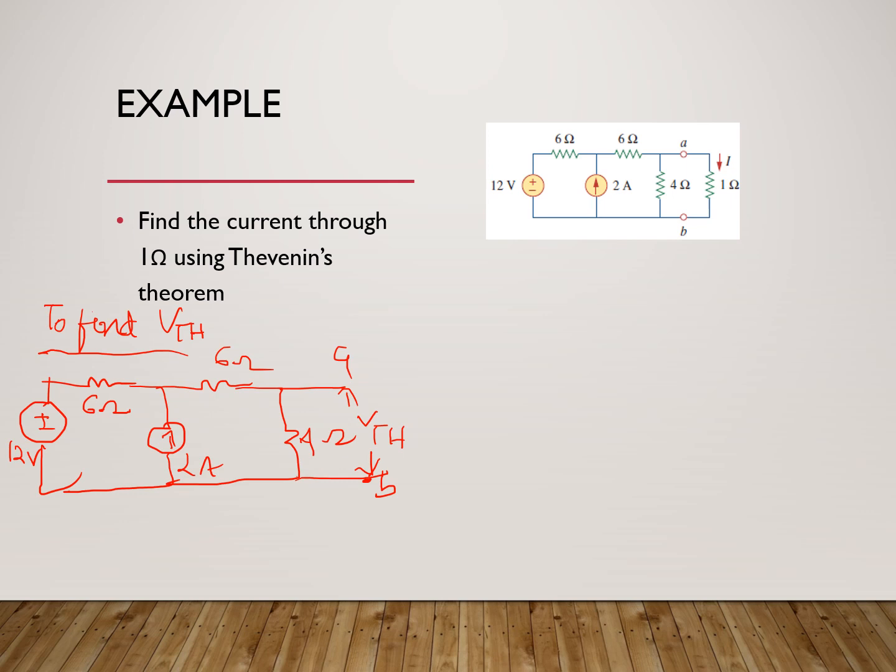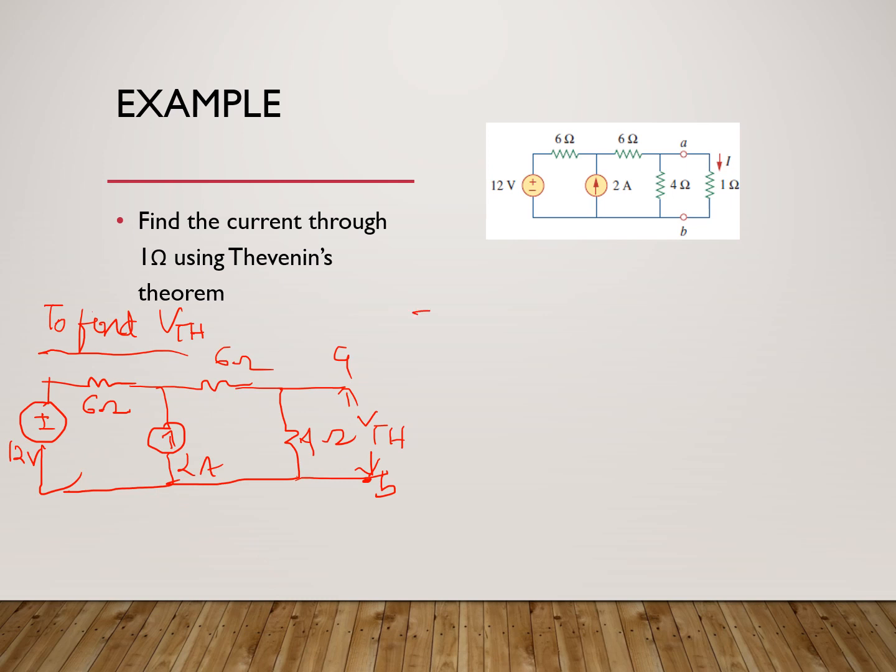You can see it is the same as the voltage across the 4 ohm resistance. So to do this, let's observe the circuit. There is a voltage source in series with a resistance. So I'm going to be using source transformation to convert this. There are different techniques to use, and you can use any one of those. I'll be using source transformation now.